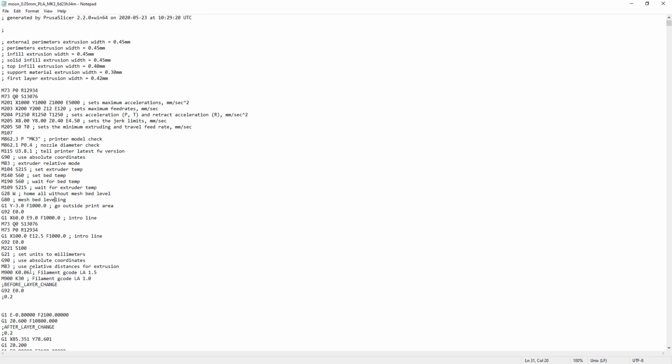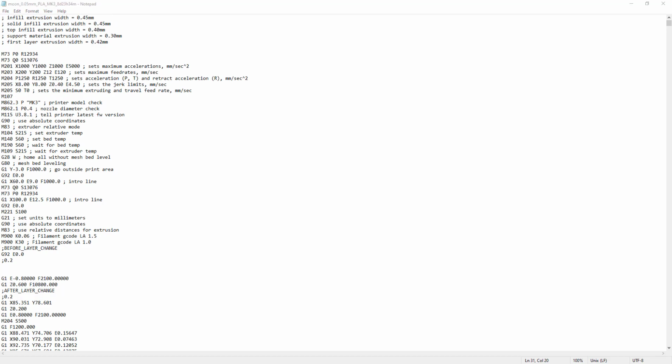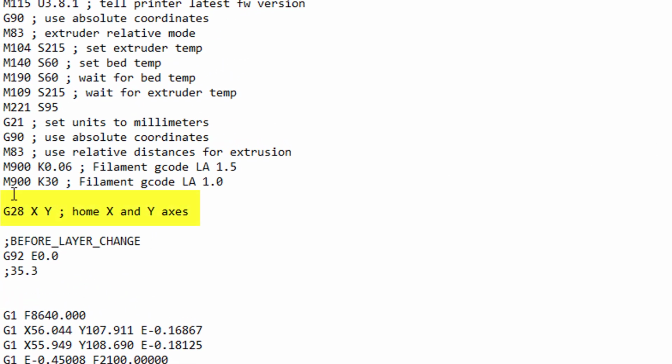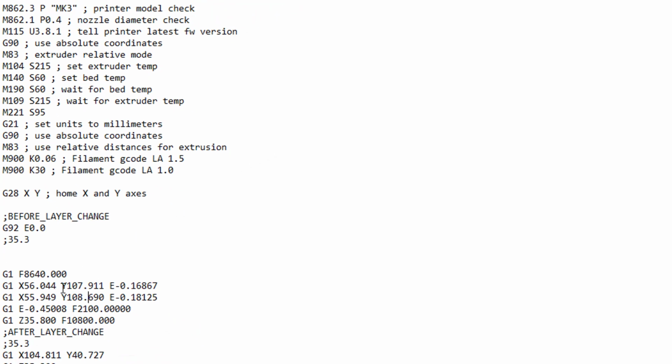Once I have all that out, we're deleting code. Keep in mind that you don't want to monkey around with this too much, because if you change things like speeds, you can actually permanently damage the machine. Like if the printer whacks the side really hard, it can bend something, so it permanently damages it. We're not changing anything like that, and you want to avoid doing anything like that. We're just deleting code, and we're adding this one line here. G28 basically says to home, and we don't want it to home Z, the up and down. We just want it to home X and Y, so it goes to the absolute right place.